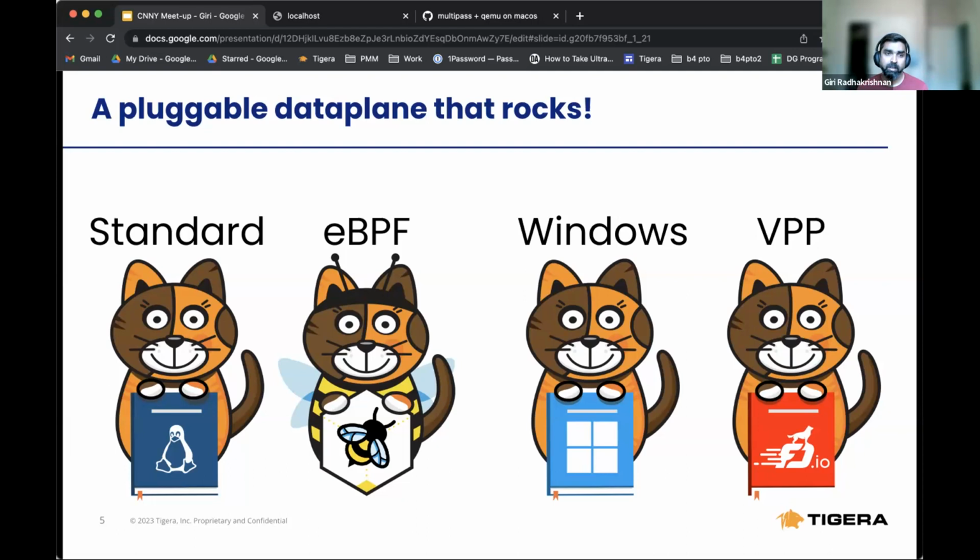There are some third-party performance or benchmark tests that show the difference between different CNIs. So not just Calico. People have used Cilium, Flannel, Calico, and multiple other CNIs to see which one performs better.